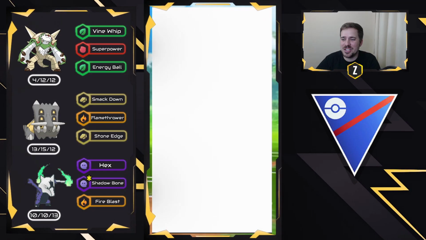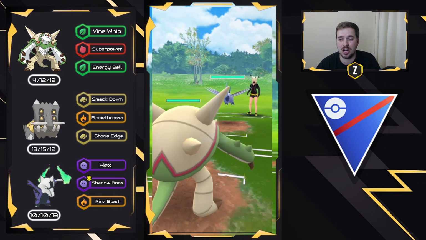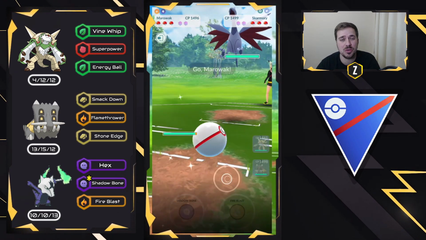All right, moving into the first battle, we have Chesnaught on the lead versus Skarmory. This is what you do not want to see. We are a grass fighting type, so we're going to bail right away.